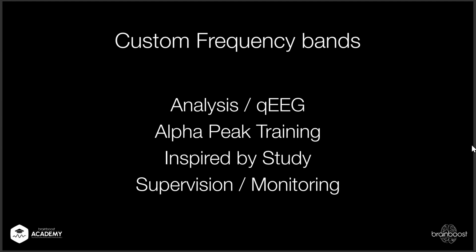My point is, you now want to say, okay, I want to lower, so inhibit the alpha peak of 8.5, and theta would be 4 to 8 Hertz, alpha 1 would be 8 to 10 Hertz. Maybe I build a custom frequency band around that. So to be more direct on something, maybe you're inspired by a study and they said, hey, build this custom frequency band. This is going to be awesome. So then you might want to copy or be inspired by that study and rebuild it. This is why you need custom frequency bands.